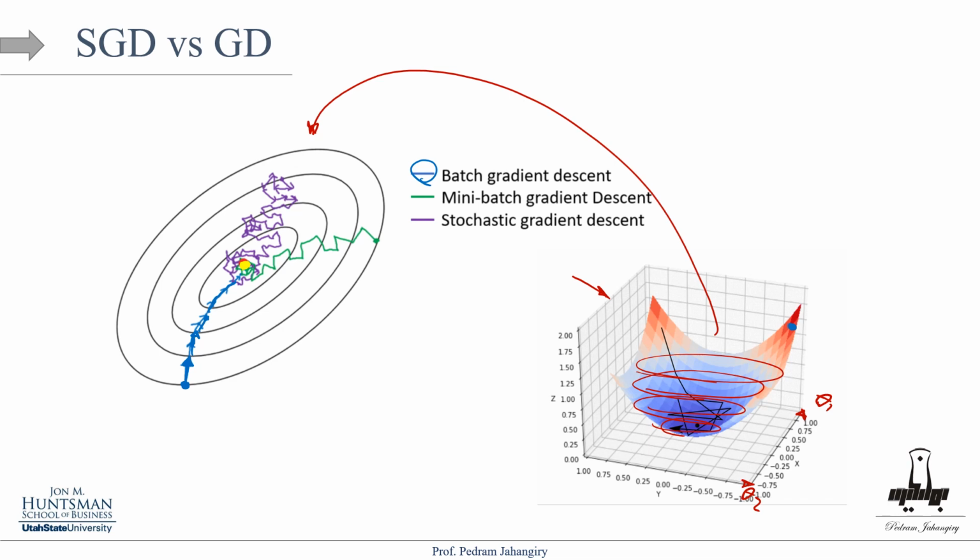The mini batch, let's say we start from this point, is going to be less stable, but at the same time, it's not that awful because we're using maybe hundreds or thousands of the training set. So sometimes it goes in not necessarily the right direction. Here, look at that. It's going in the wrong direction actually, but it's going to fix it up quickly because again, these are better approximations of the gradient compared to purely stochastic gradient descent. Eventually, we're going to get there, right?